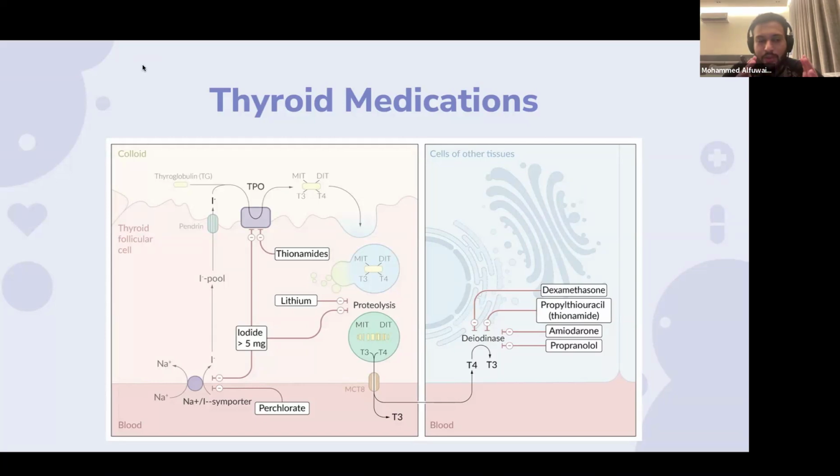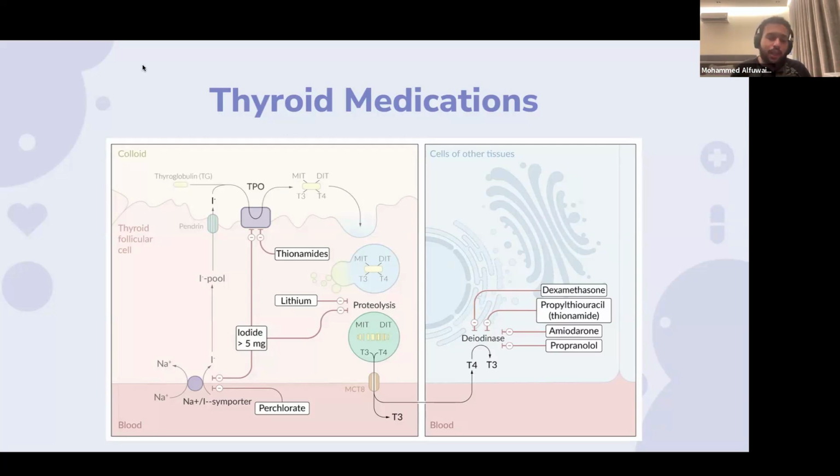From these two, which one do you prefer to give the patient for long-term therapy? Levothyroxine. Why? Because it has a much longer half-life, so patient compliance would be much better. Liothyronine has a very short half-life. What are the complications of levothyroxine or liothyronine? Hyperthyroidism. Makes sense. How do you monitor patients on levothyroxine or liothyronine? With TSH levels. Okay, you monitor them through TSH levels. That's pretty much thyroid replacement.